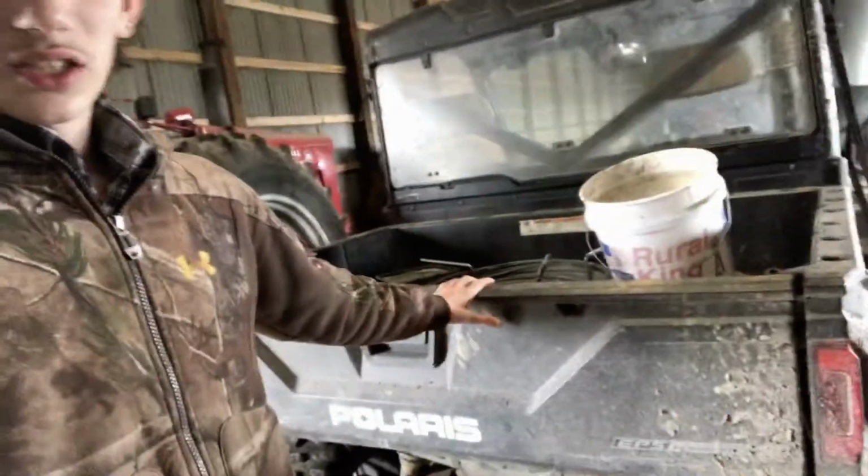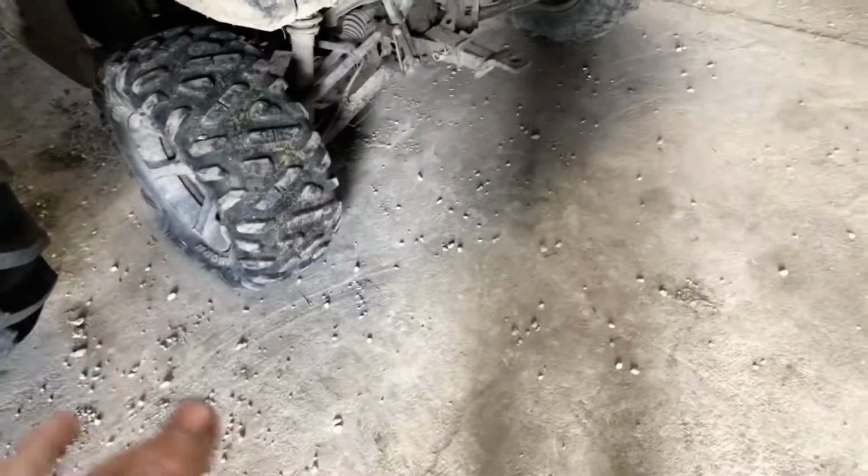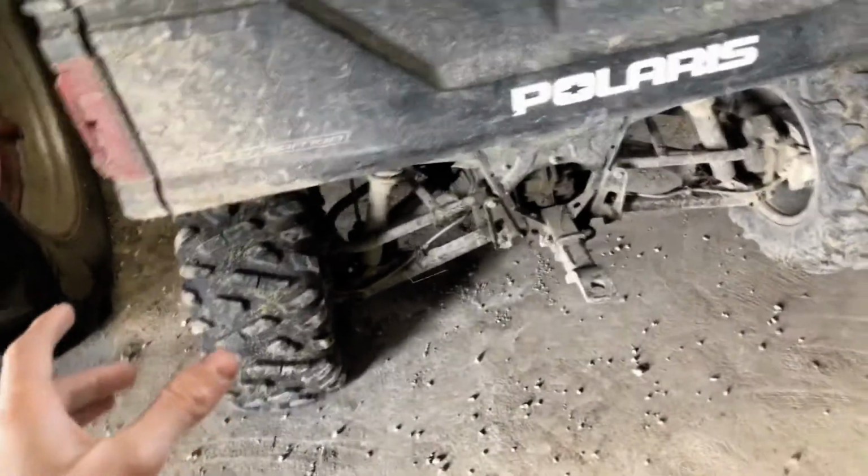So we got this here. What we gotta do to it is it's got a flat tire. So I got that little air compressor in here. So instead of driving to the shop, tearing up the rim and everything, there might be a hole right there. See, I'll check that out. I'm gonna air it up, see what's going on. It usually just goes flat. It's cold. Air that up, and then check all the other tires.